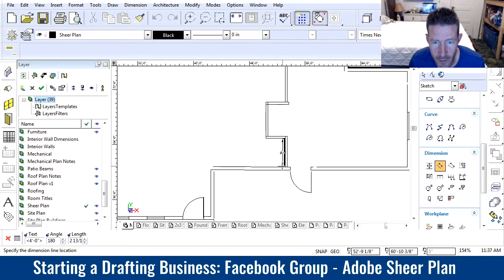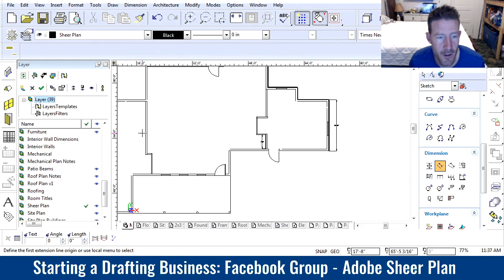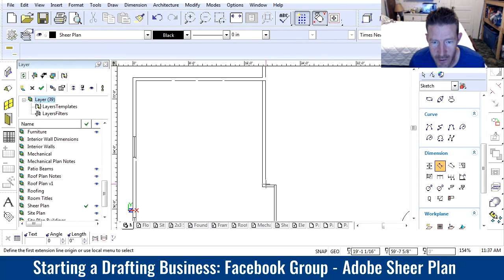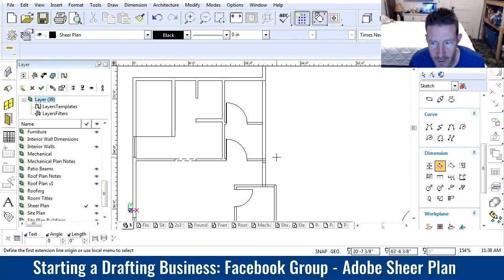Right here there's a 4-foot panel. Right over here there's going to be a 4-foot panel in here somewhere. This is the door, so it's going to be above the door. I might want to show the interior walls just so I don't get it inside the door. Right here.